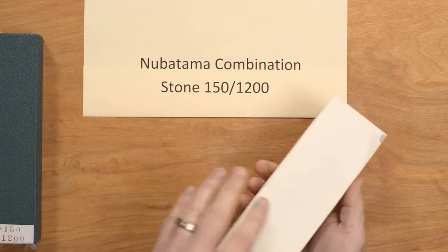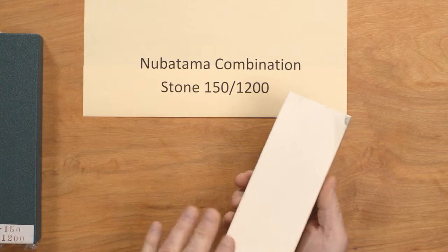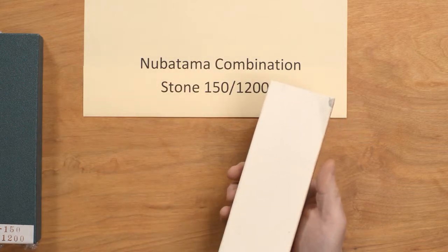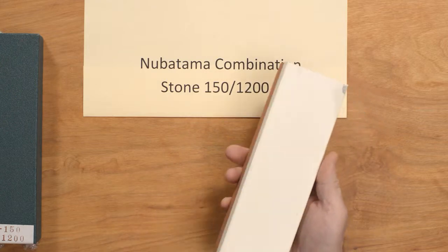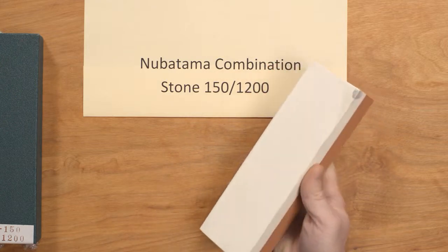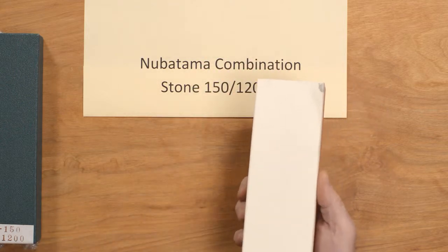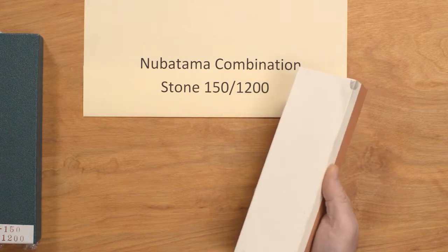The 1200 side is just a great transition from the 150, and will get you a nicely finished edge on many different knives, and you can of course go from that to something higher like a 3K or 4K or 5K stone off of that. So the 1200's got a pleasurable feel to it. It's fairly hard, kind of a medium hardness, and it just feels pretty good on the knife.